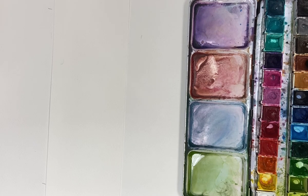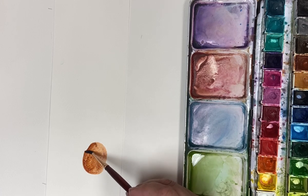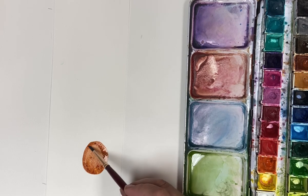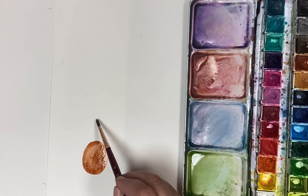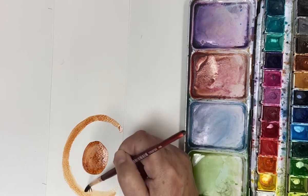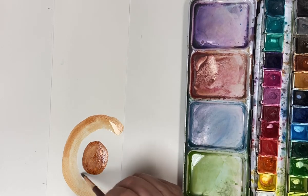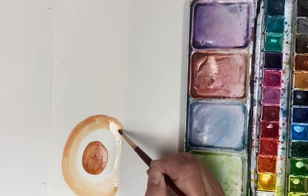I'm just going into burnt sienna and doing a circle — that's kind of like the stalk of the mushroom. I'm not getting caught up with it having to be precisely correct. I'm working on dry watercolour paper with a nice loose watercolour. We do need to keep a thought on our white space, so it's kind of consensual circles — not really circles, but that kind of shape.